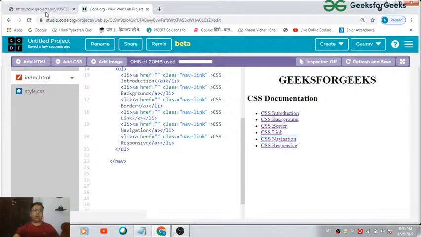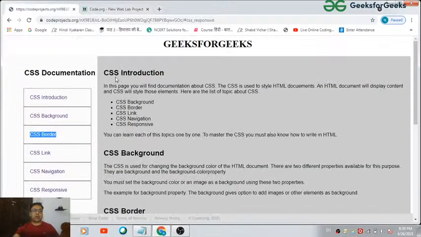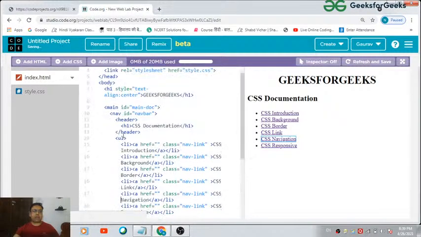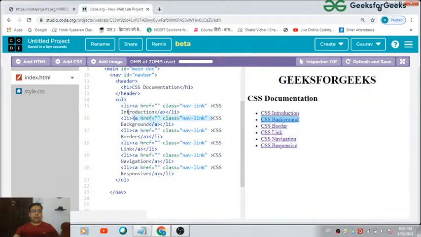Let's now go back to this main web page we are designing and check out what else we need to define the code for. But before that, we need to check whether we have closed this unordered list or not. Yes, so this unordered list is starting at this point and it is ending at this point, and then the navigation bar is ending at this point.